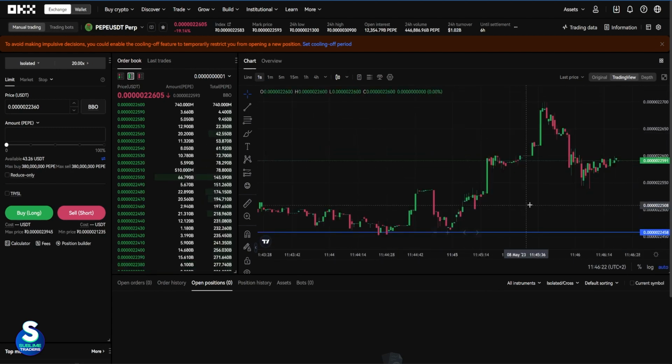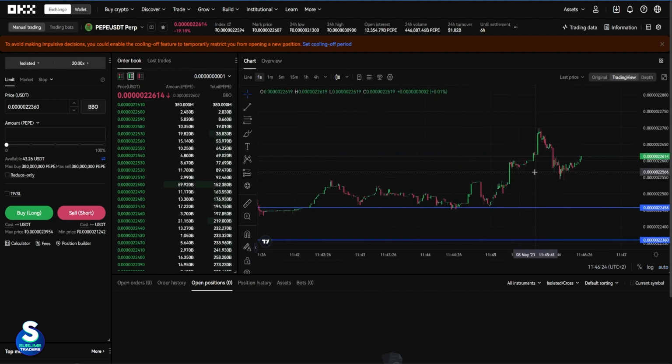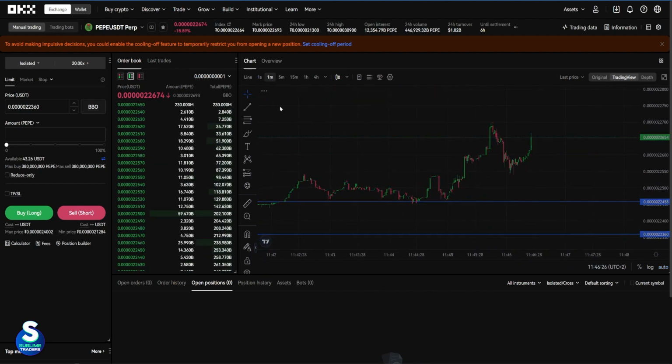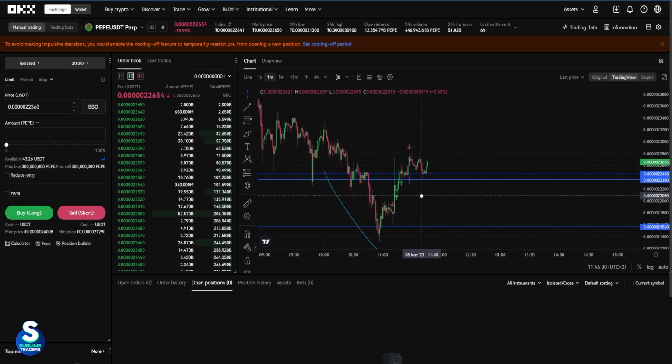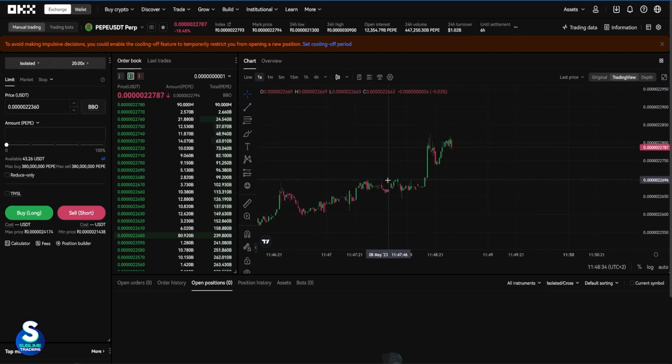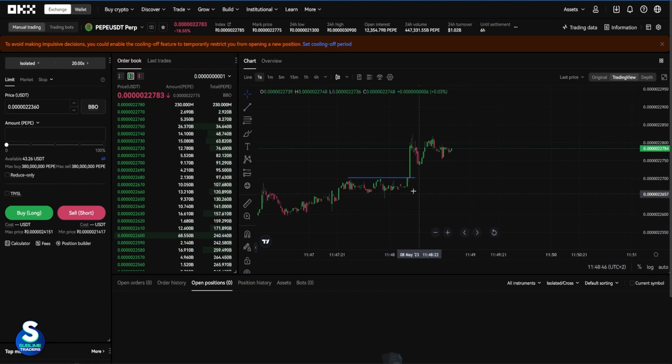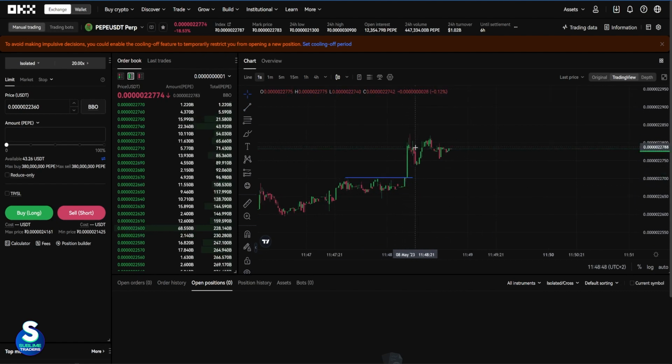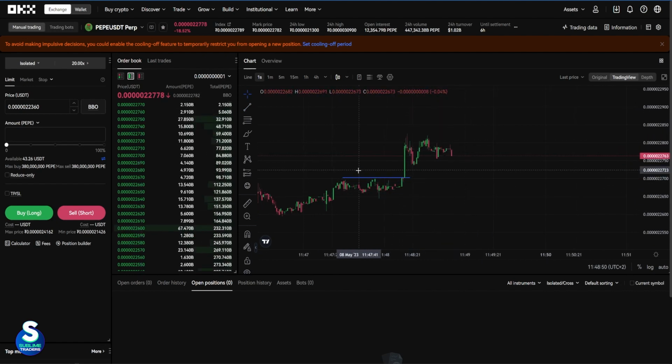I just want to establish if I want to go long or short. For now, it is still undecided. Maybe we have some kind of a flag right here, like a bullish flag that might be broken, supposedly. And if we break it, we go to the upside. Yeah, so this happened right here. We had a clear level that was broken and the price just pumped.